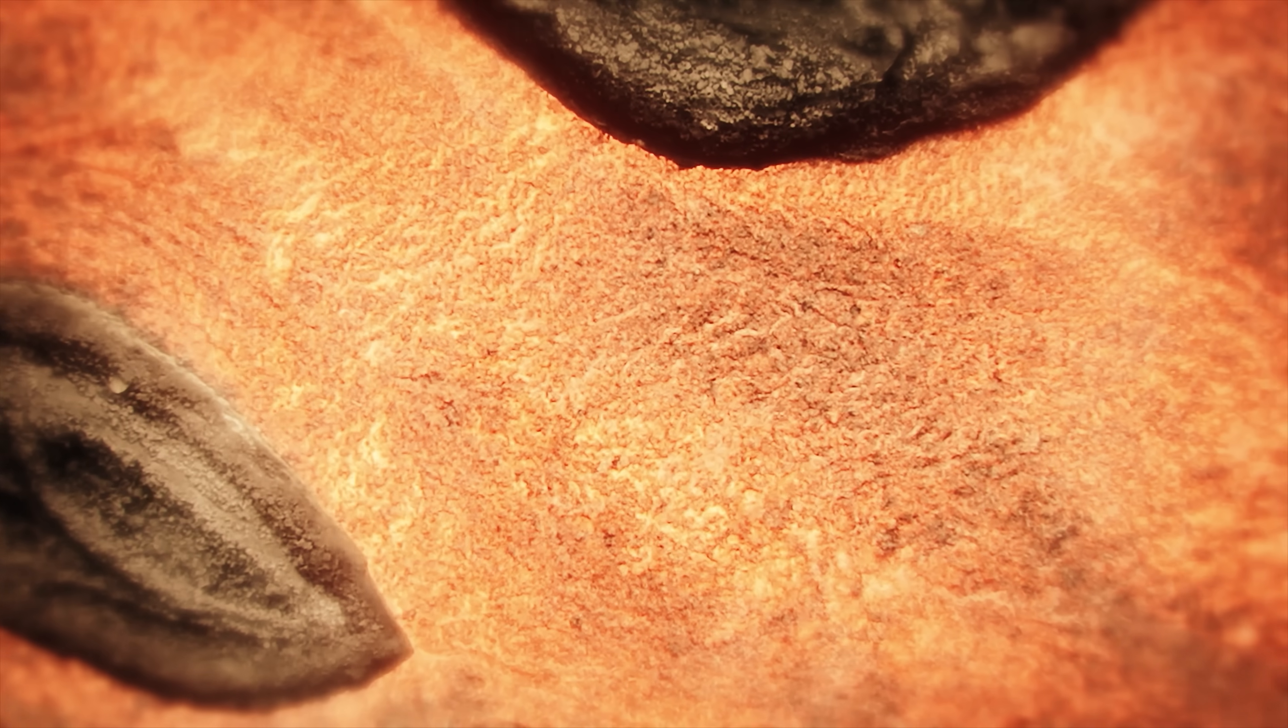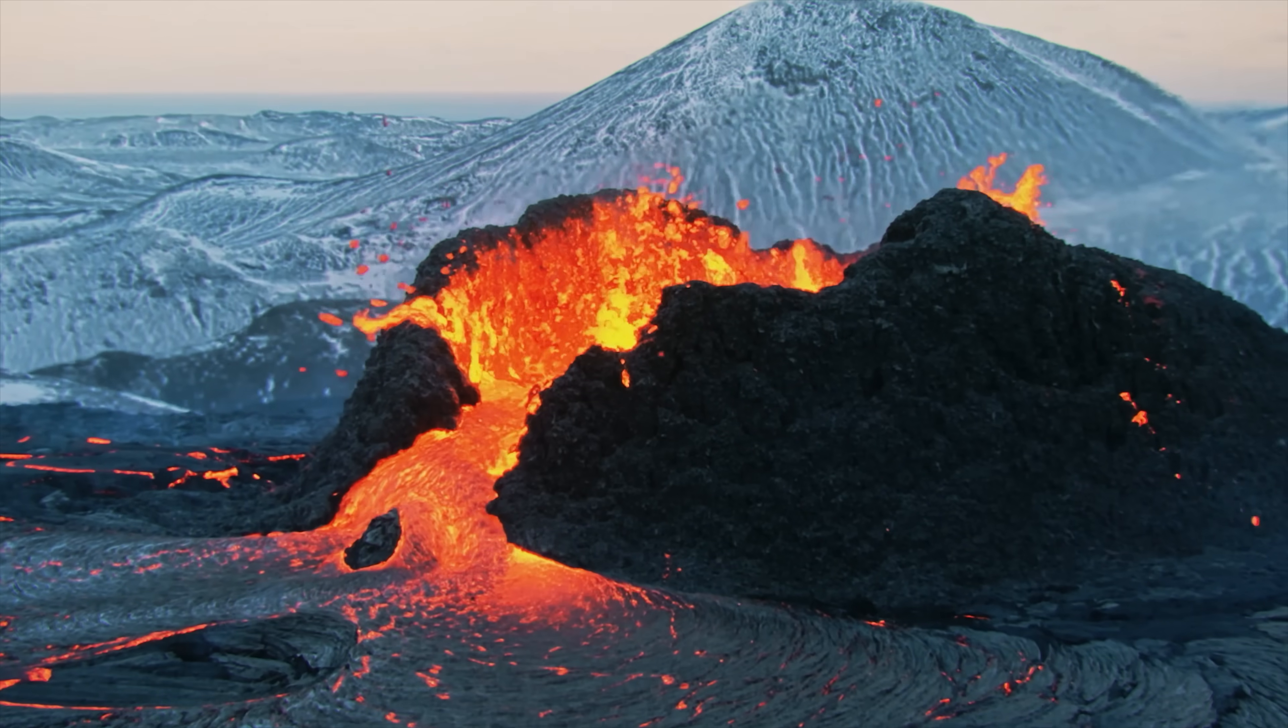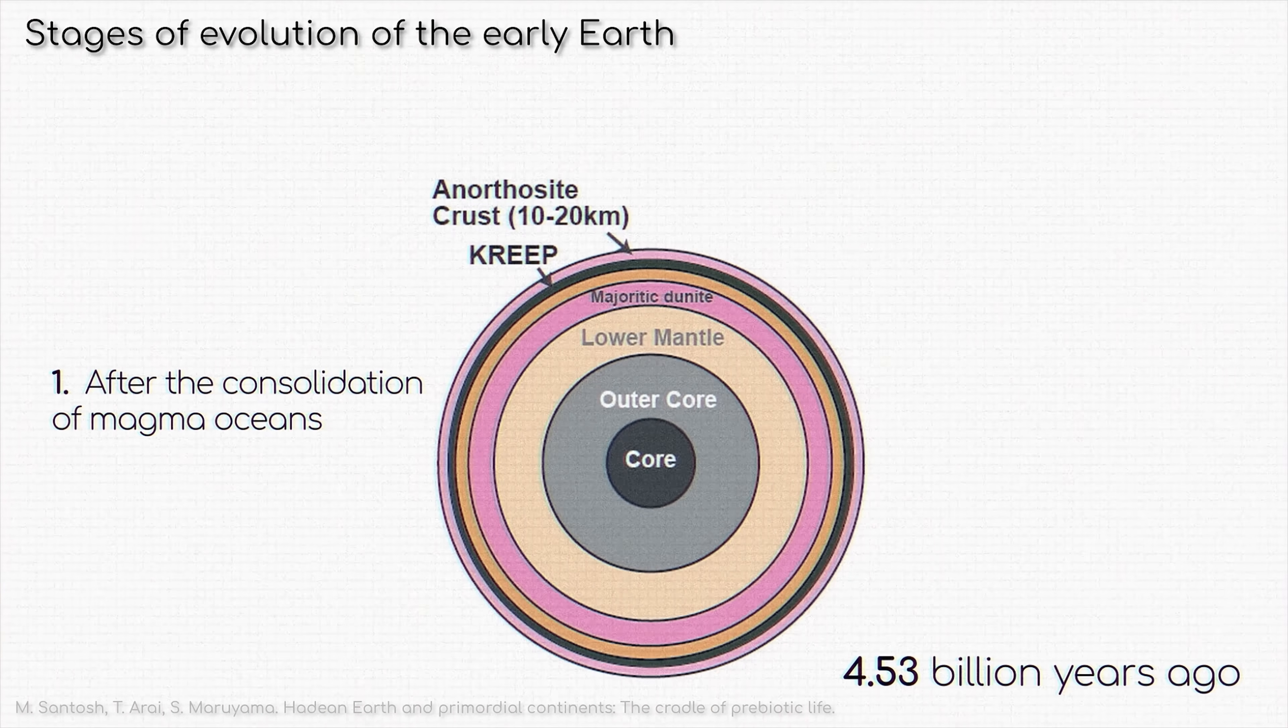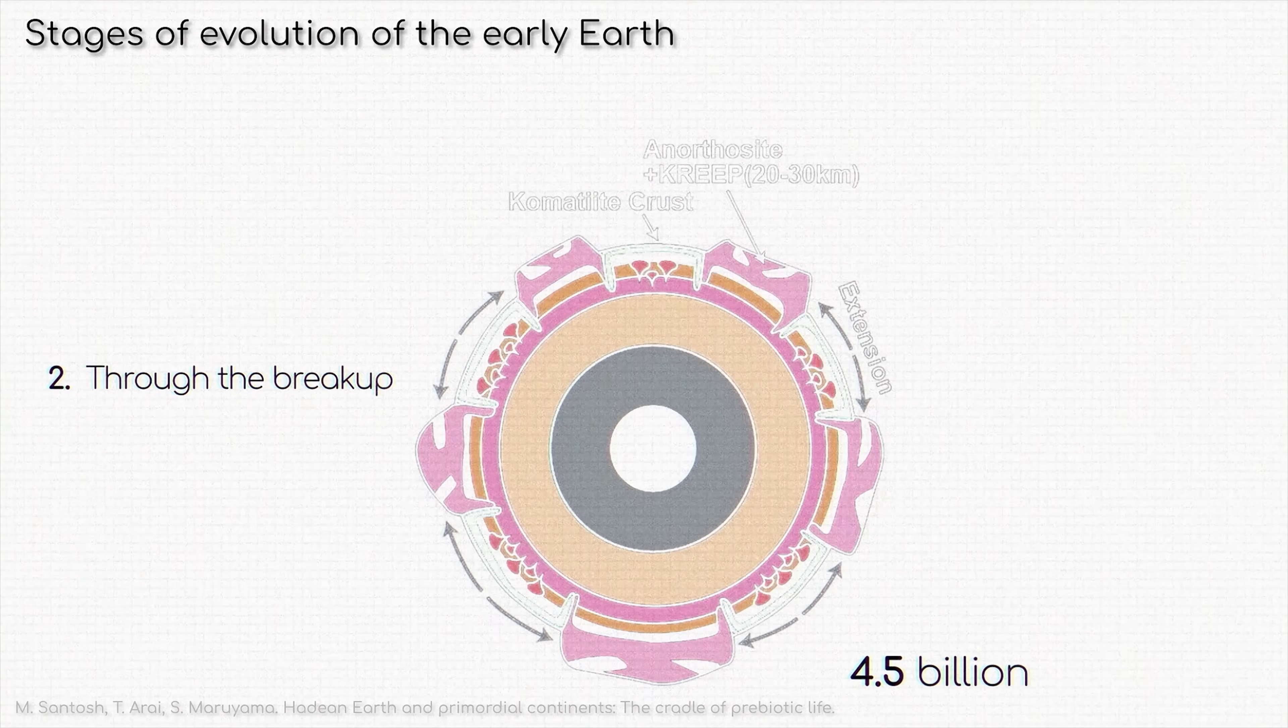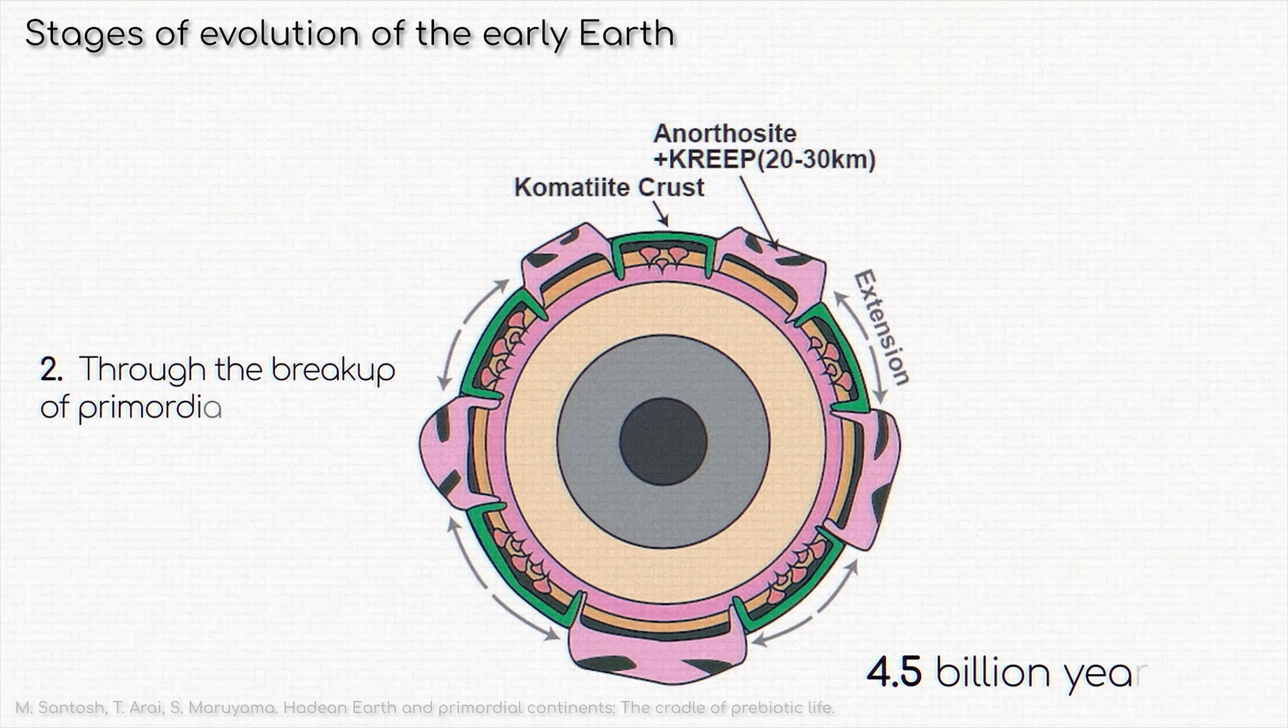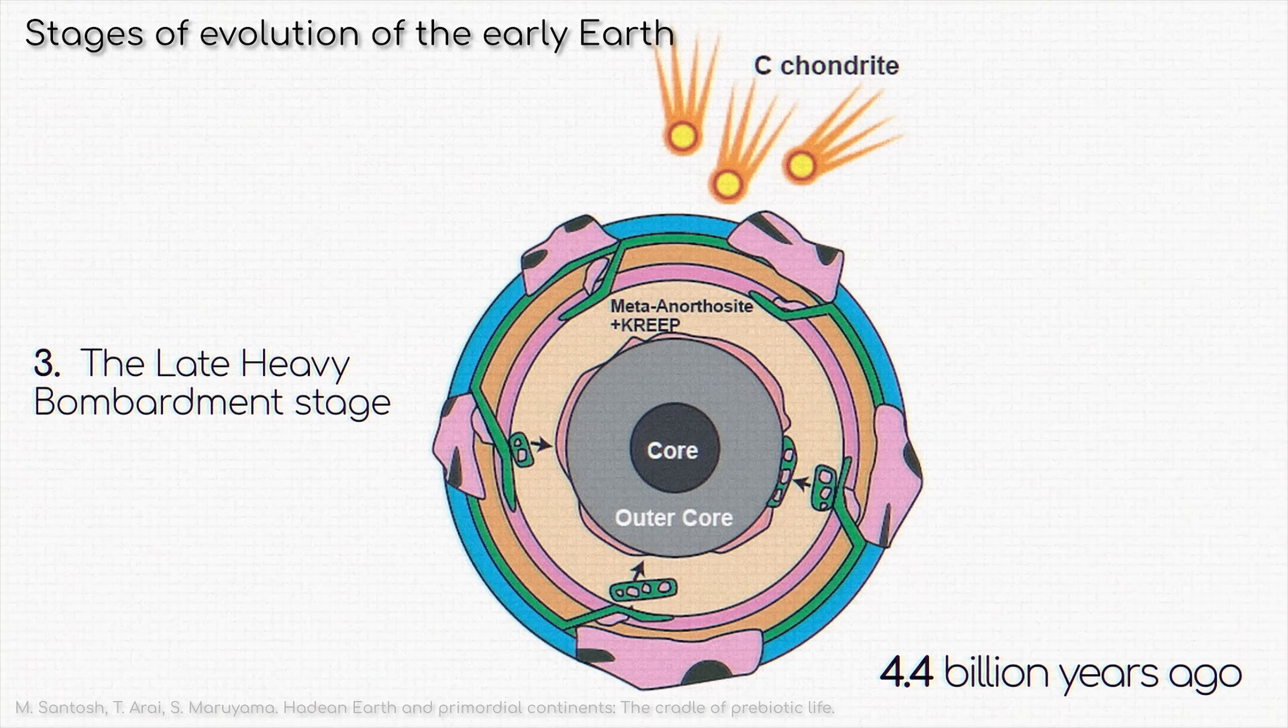Heavier elements, especially iron, had sunk towards the central core, leaving the lighter elements and minerals at the surface. As the asteroids rained down onto the surface, they brought with them a whole range of elements and minerals that would remain as part of this surface layer. It is now thought that many of the important deposits we find at the surface today, ores and metals such as lead, nickel, copper and gold, were brought here in this way.